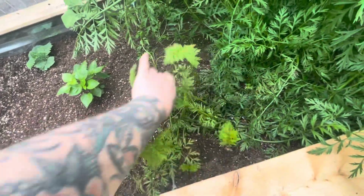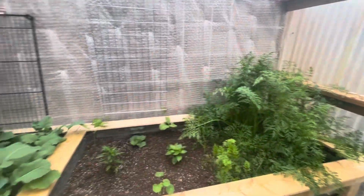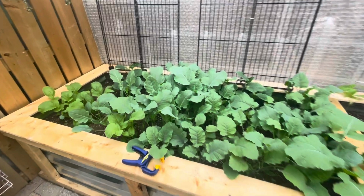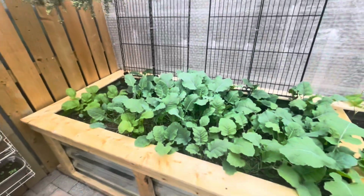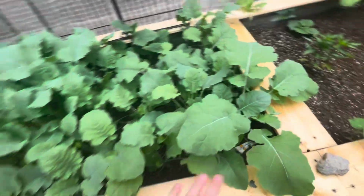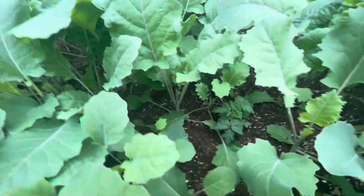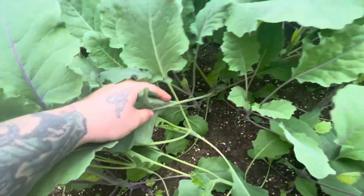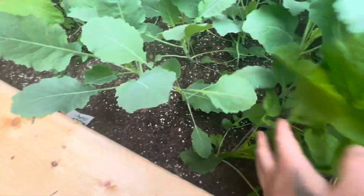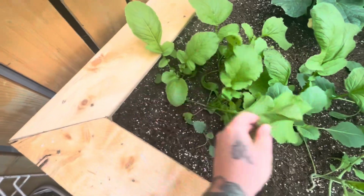These ones I seeded in the spring. These ones I seeded last fall and they overwintered in here. But they're doing great. Trying to be patient so I get real carrots. This bed is a disaster still. Lots of greens. So a lot of this is kohlrabi. But none of it is bulbing yet. Which is fine because I can actually just eat the greens. I don't have to eat the bulbing part. But yeah, it looks like there might be some radishes in here too.